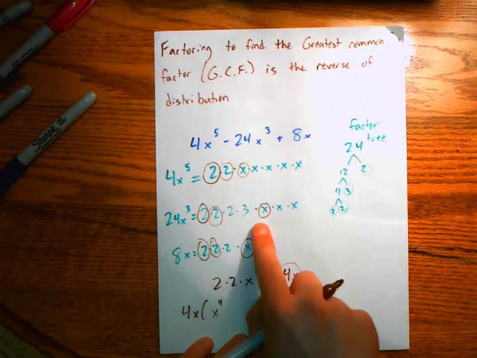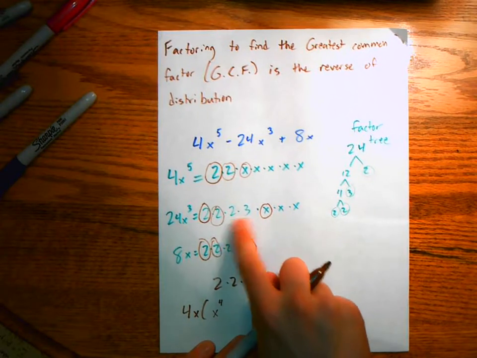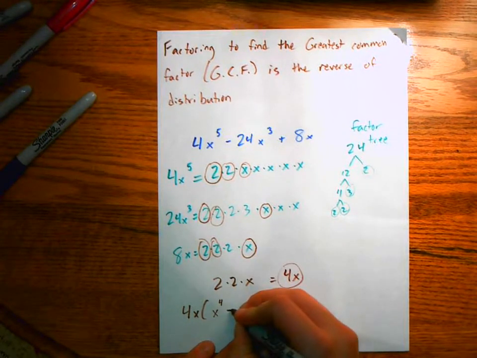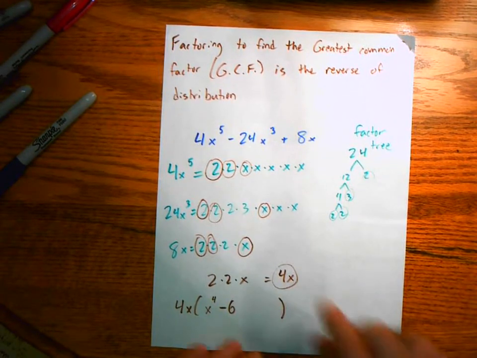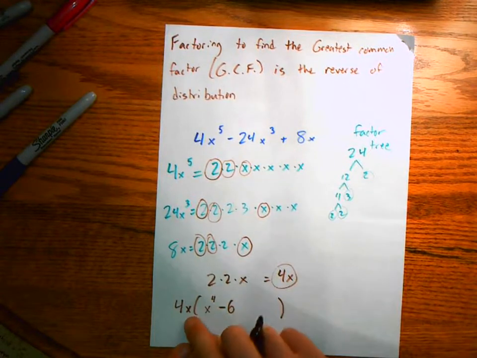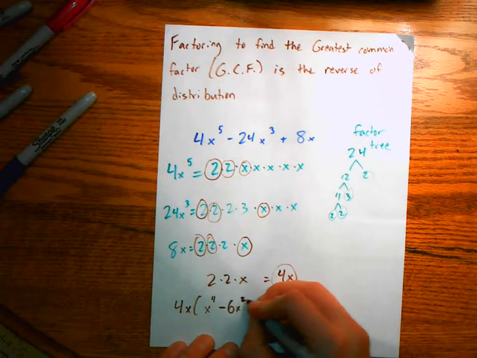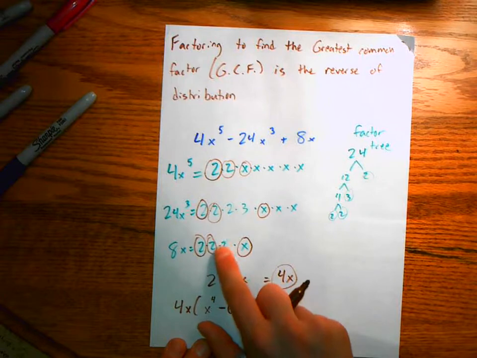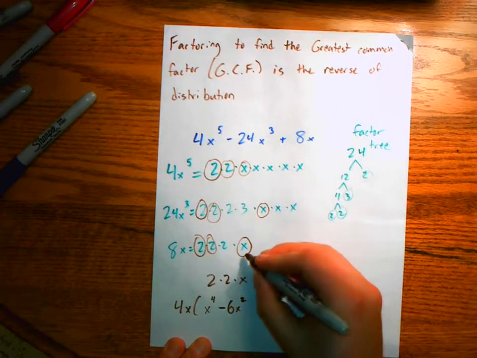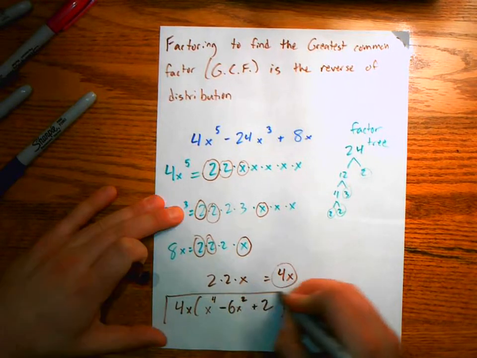Now the same thing can happen with the negative 24x to the third. 24 divided by 4 gives you 6, or 2 times 3, which are what these factors are right here. And it's negative because this negative is shown in the example problem above. Now you start out with 3 x's, you take out 1 x, so that means there's 2 x's left, or looking at the greatest common factorizations, you have 2 x's left, so x squared. Then the 8x, 8 divided by 4 is 2, or the only number left in here is 2, and you took out the x by doing 8x divided by 4x, so all that's left is a plus 2.